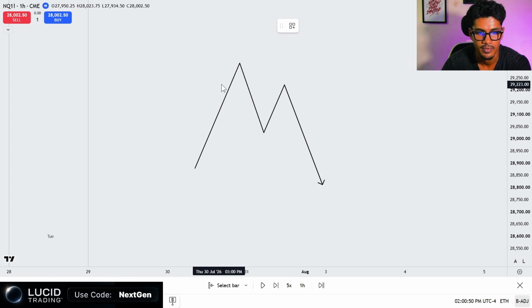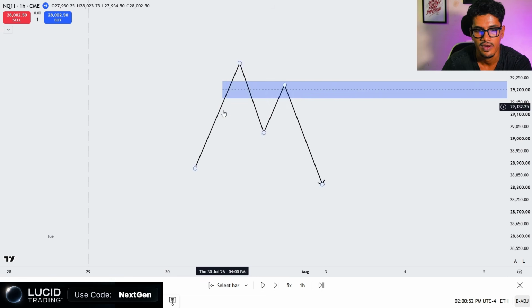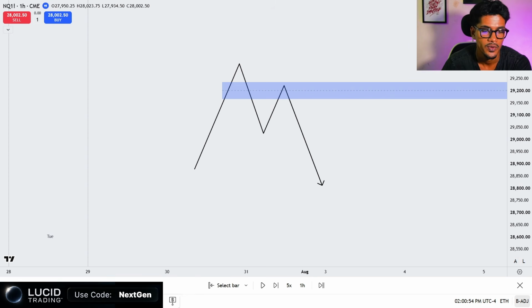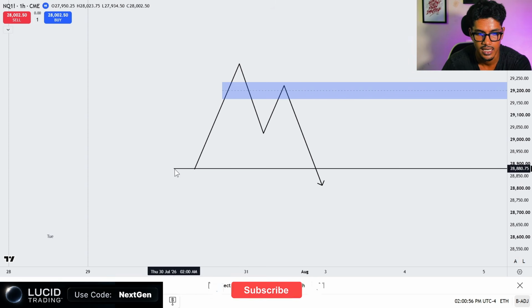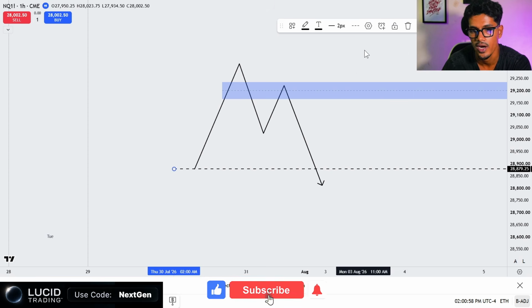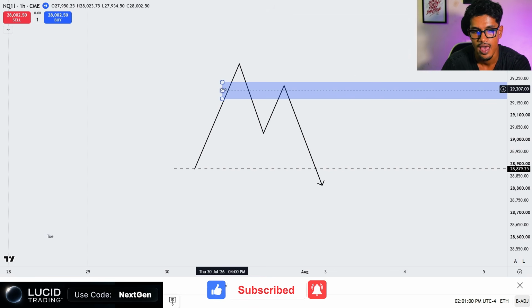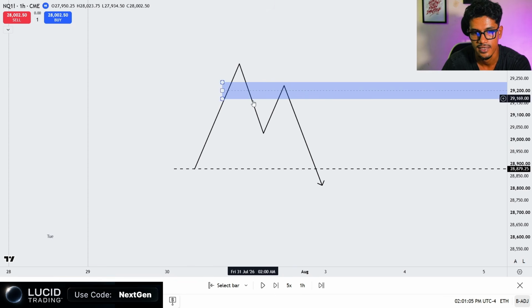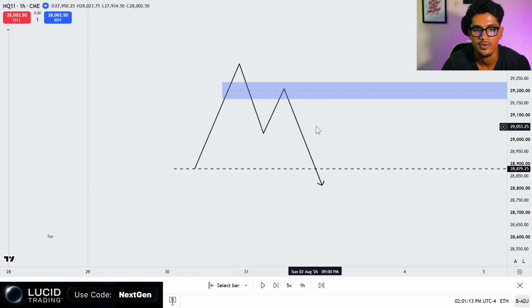Suppose we had this bullish fair value gap, and we were bearish at this point in time. We have this bullish fair value gap, which gets invalidated with this down move. Then when price trades up into it, what do you want to see? You want to see price reject from there.